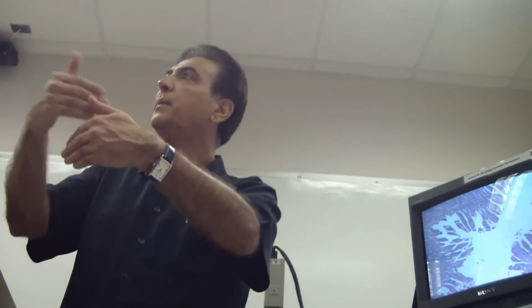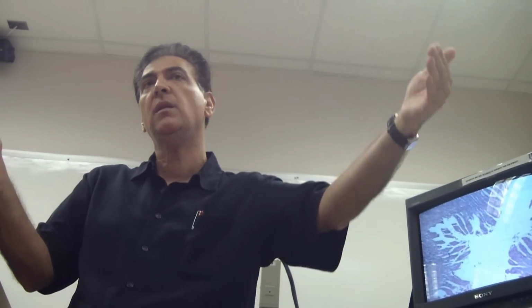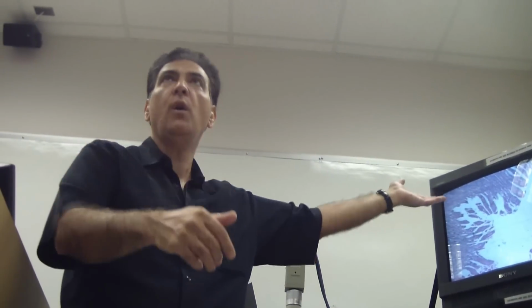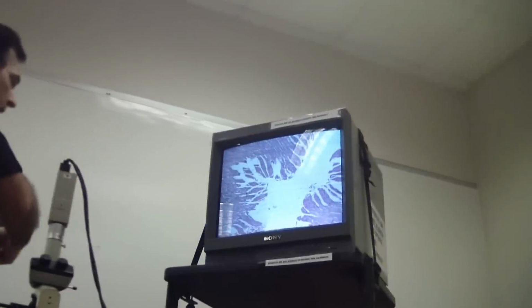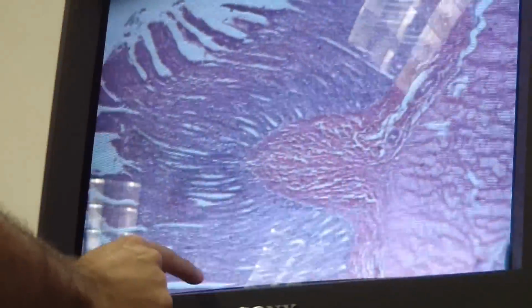For practical purposes, if you do not find either the Brunner's gland or the Peyer's patches, that should be jejunum. So we first take a look at these 3 slides. This is one slide which has 3 of them. First we look at the layers, and this is the whole tube right here.